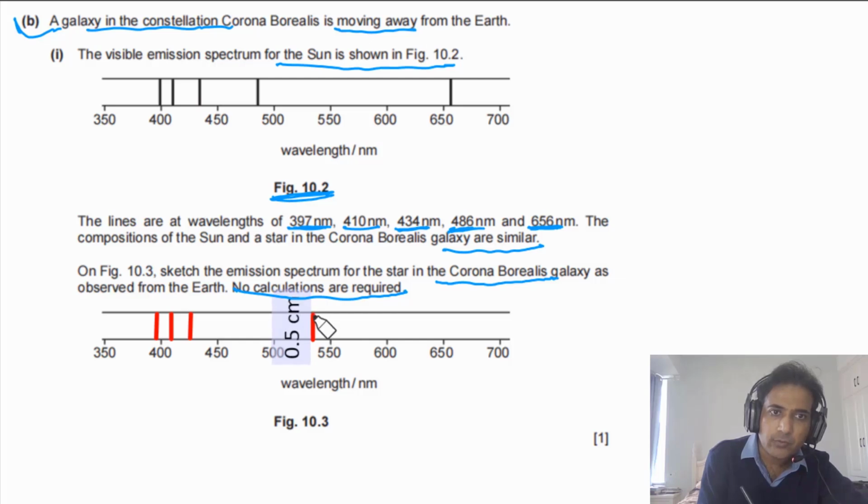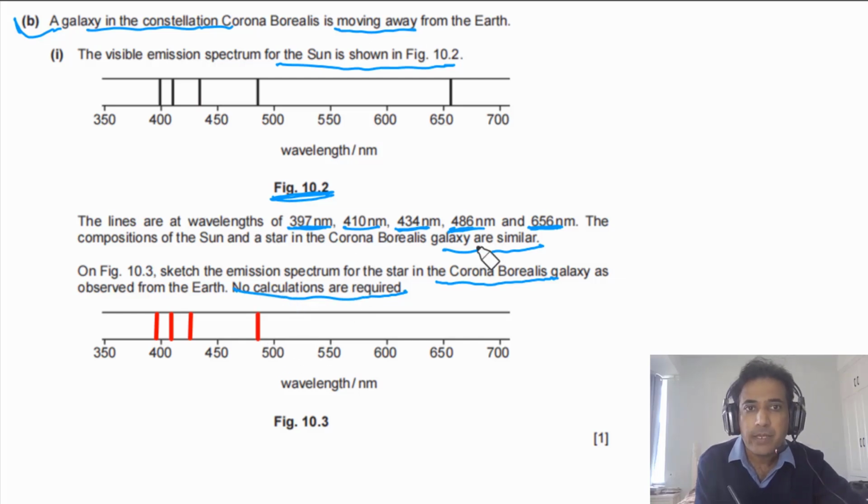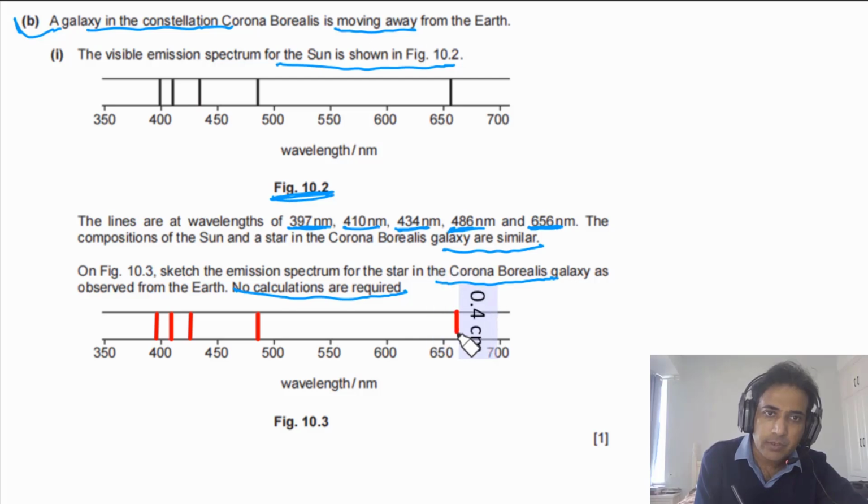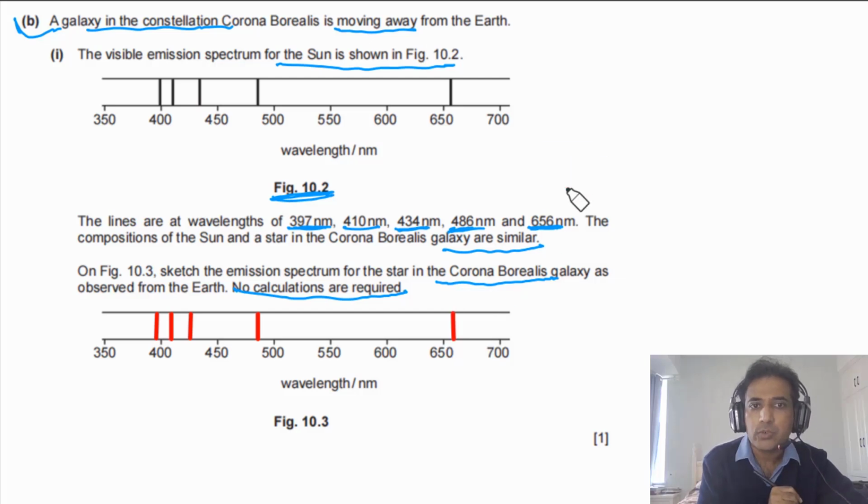So this is 486. 486 means here. So this has to be here. You have to be a little bit careful with this, but just approximate is okay. You can use a meter rule and you can find 1/5 around here. 656. So this is 650. So again 656, it will be around here at this point. So this is how you need to draw these lines. You can use a meter rule actually, and you can draw them in a proper way. I've just drawn approximate locations.